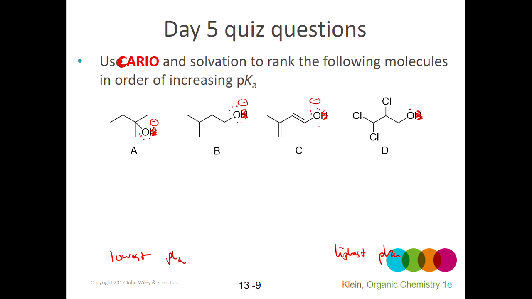If they're neutral to begin with, we can't just rank their structures. We can only use this acronym to help us rank the stability of charged structures. So if they're not charged, we have to imagine them losing a proton to say which one will stabilize the resulting charge more. The more stabilized the charge is after losing a proton, the more likely it will be to lose a proton, the lower its pKa will be.